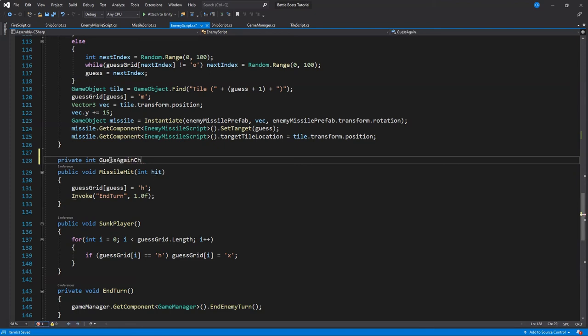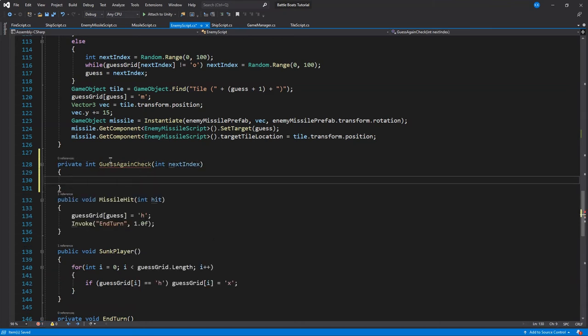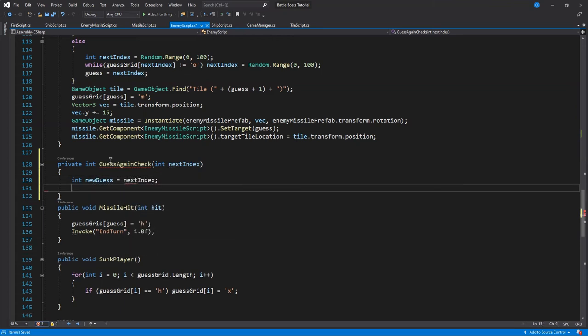Guess, again, check, I guess. And it's going to take that next index from above. All right. Now, I know, let's go ahead and do int new guess is going to be equal to next index. Now we need some Boolean values, and what those Boolean values will be is we're going to look if it's an edge case, so if it's greater than 90, less than 10, if it is 0 or in the tens column, right, the left or right, although those will be indices, so let's see, what would we need for that?